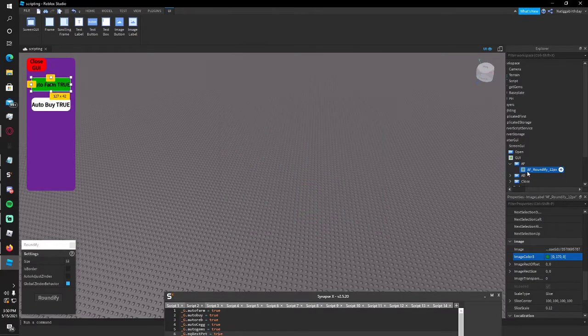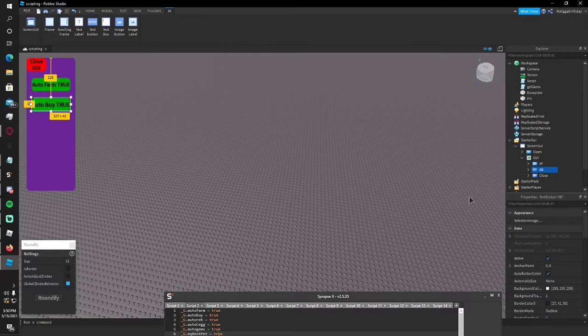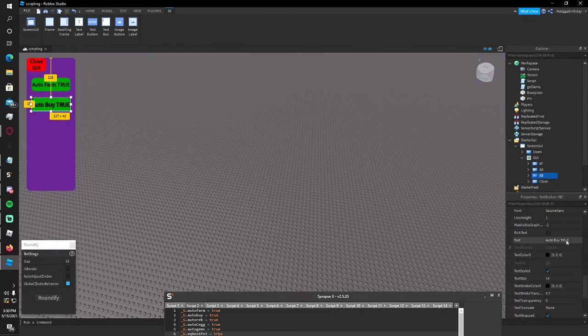I like that. Okay, come over here, change the same thing here. Now we can just duplicate this one. There we go. And now the next one is auto rebirth. So come down here, change the text to auto rebirth is equal to true. And then we can scale this down.